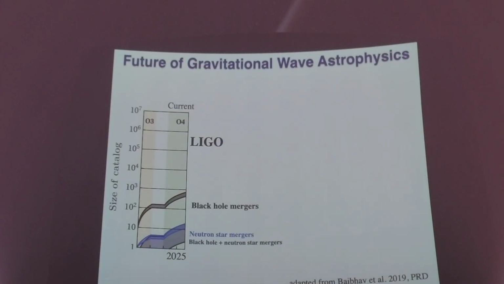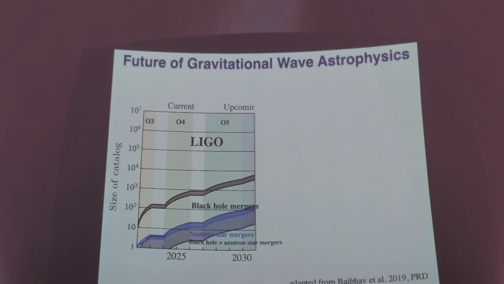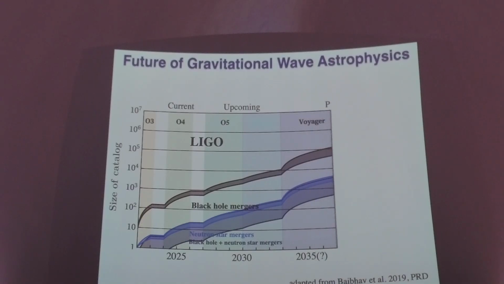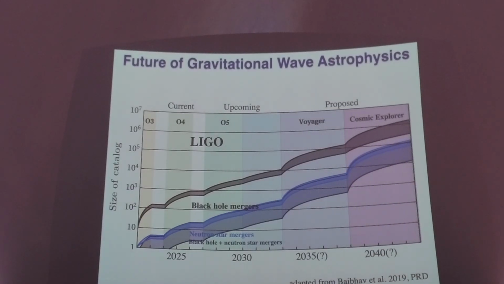Okay, so here's where we are now, 2025, approaching 2026. We've observed a handful of neutron star binary mergers with LIGO and several hundred binary black hole mergers with LIGO as gravitational wave sources. So looking toward the future, as LIGO continues to observe and increase its sensitivity, and as we also move to upcoming proposed gravitational wave observatories like the Voyager telescope and the Cosmic Explorer telescope, the size of this gravitational wave catalog is expected to grow from the hundreds to the thousands and ultimately to the millions.